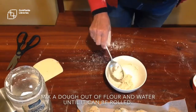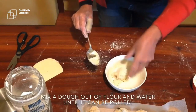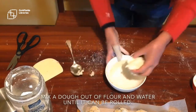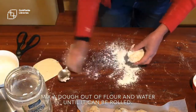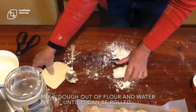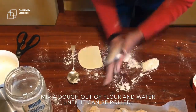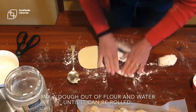Alright, let's see if we can work this dough. This is like a little dough as well, but I'll tell you what, it won't taste as good as the hot cross buns because it's just flour and water. But that's alright, that's what we're wanting for this. So we'll cut off a little bit of it and make it into a sausage. And you can roll it and make it as thin as we can make it.